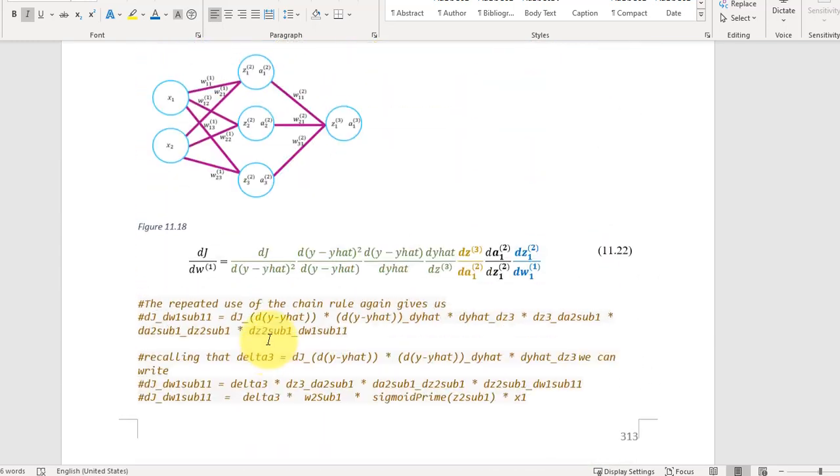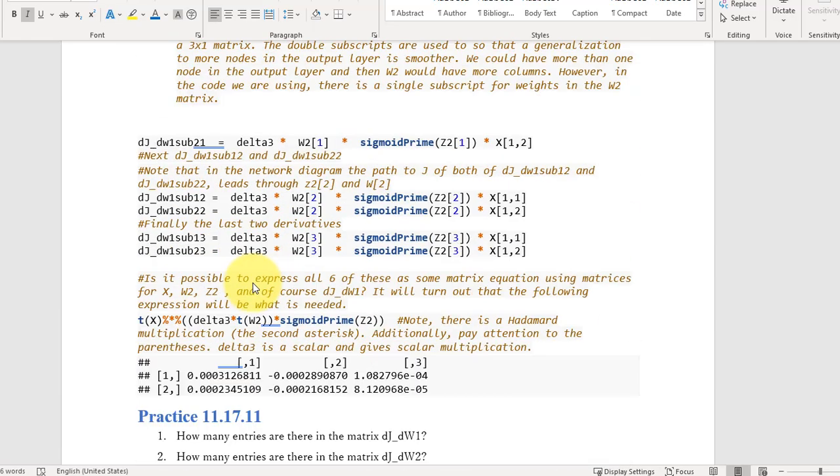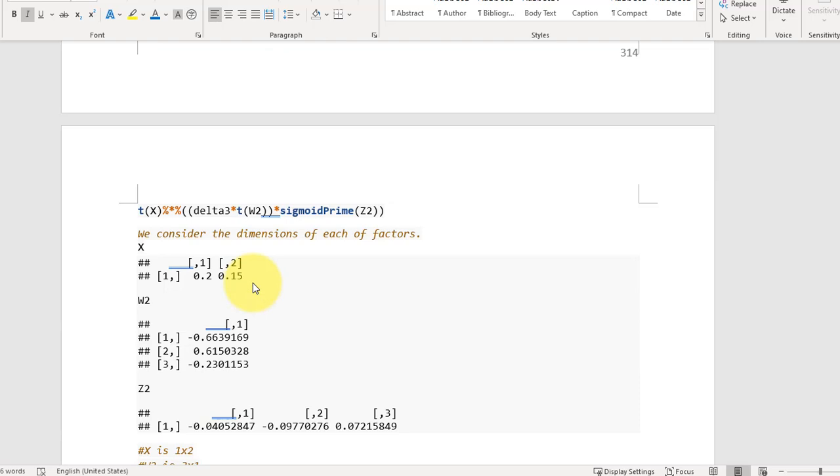And so these give us all the derivatives. That is, they give us all of these. So you should make sure that you agree with all of this. Make sure that there's no error here. If there is, let me know. But otherwise, we have the partials of J with respect to all the weights in the first level. And that's all we needed to do the gradient descent method of updating the weights. So we have them here, hopefully, and then we can use them.